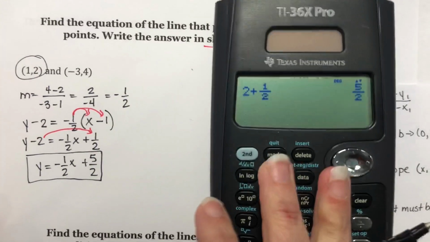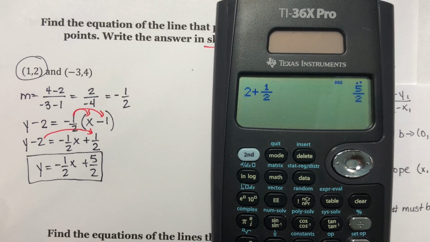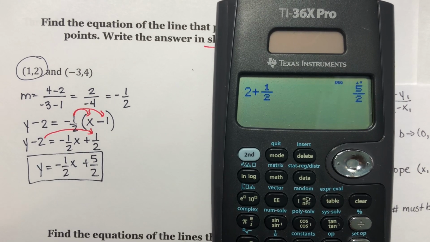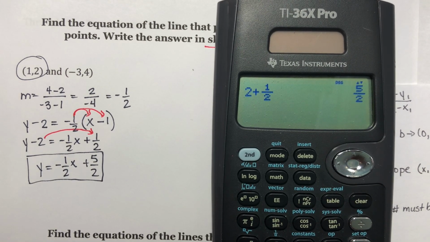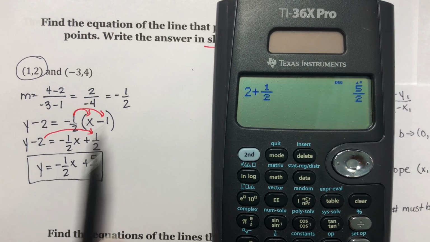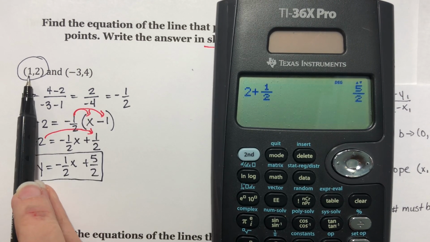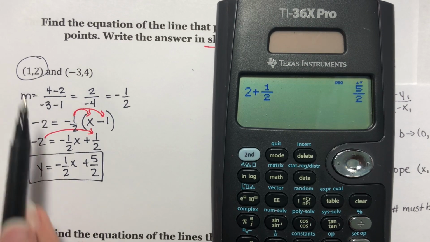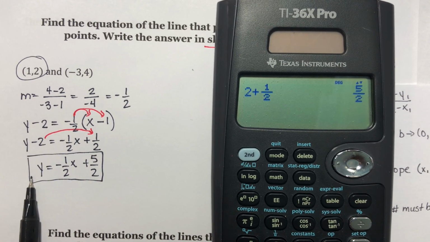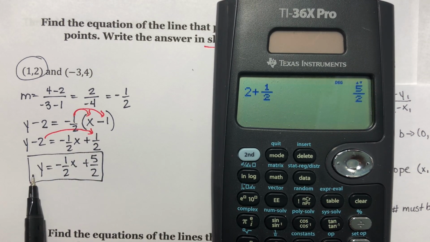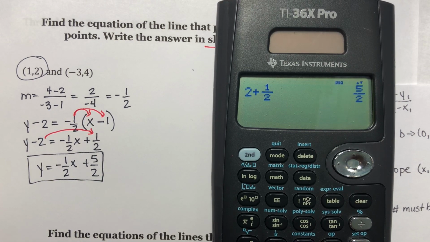This is pretty easy to check. Well, I should back up. This is easy to check that you haven't made a big mistake. It will not tell you that you're in the correct format. But your slope should be your slope. Okay? And I should also be able to plug in 1 for x, 2 for y, and have it check out. And also, negative 3 for x and 4 for y, and have it check out. I think I may have said that one backwards, but you know what I mean. Either way, that's our answer.